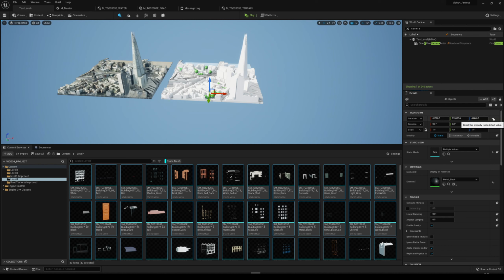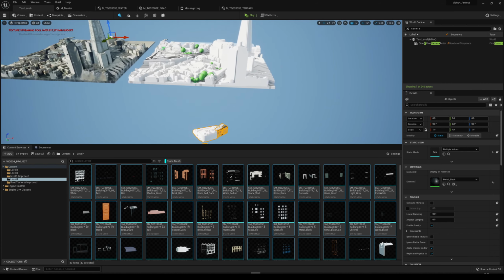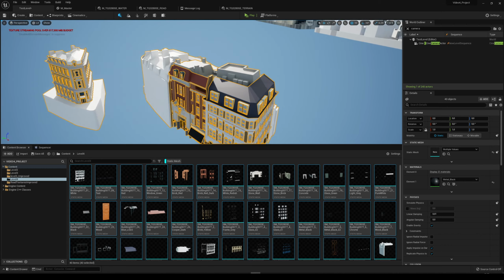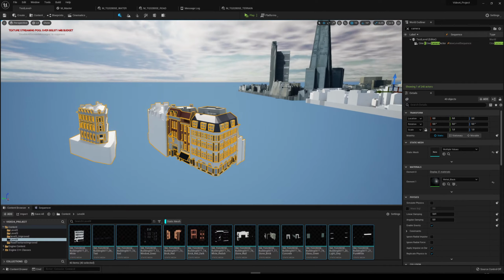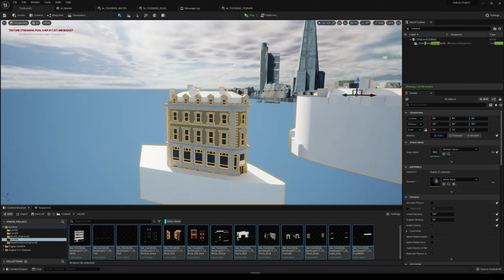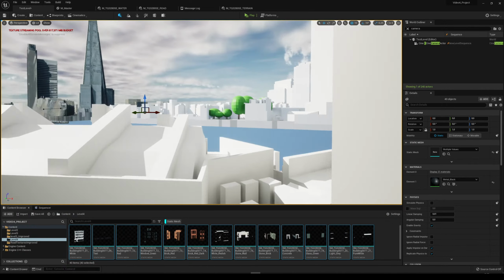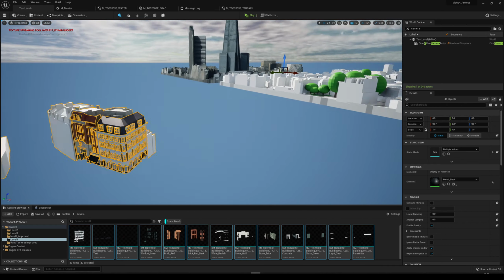Let's reset our buildings to 0. You can see that our buildings are here. And you can kind of see how they look. Let me reduce the size of this. And you can see that they are way more detailed. And you can actually go and see all the detail up close. You can see all the window frames, everything like that, which is pretty good.